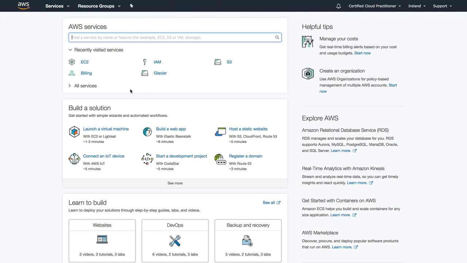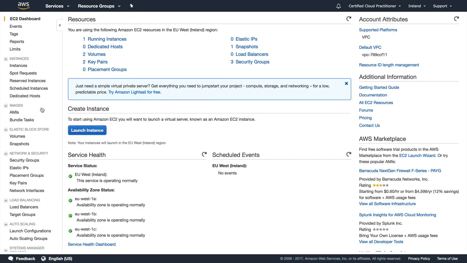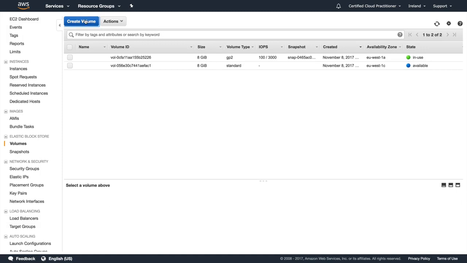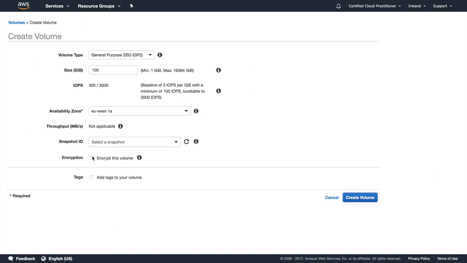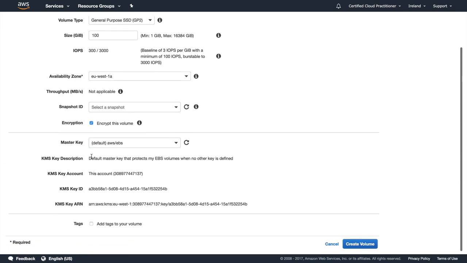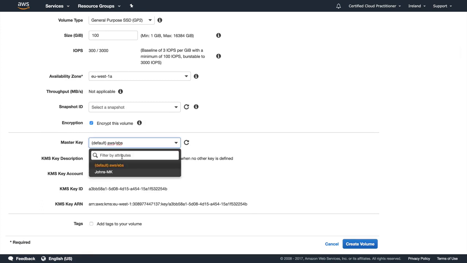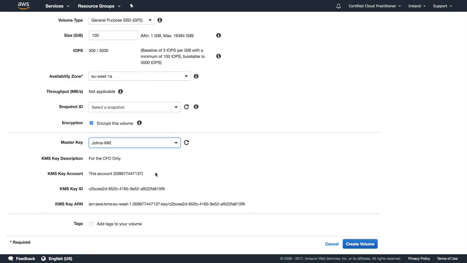One last thing I want to show you, we've been using this exclusively with S3. You can use it for a whole bunch of other AWS services as well, including EC2. We went into volumes. We can go ahead and create a volume. In here, we can click encrypt this volume, and in here, we can use the master key, John's master key. Of course, this won't work right now because it's been disabled, but we could go ahead and encrypt our EBS volumes. You can use it for things like Redshift as well, etc., etc. And I'll cover what other AWS services you can use with KMS in the KMS summary of this course.